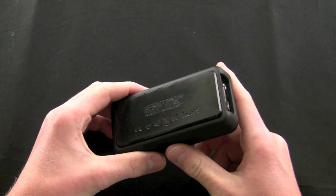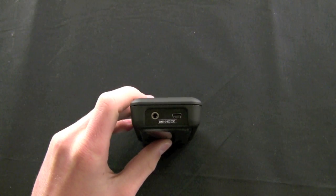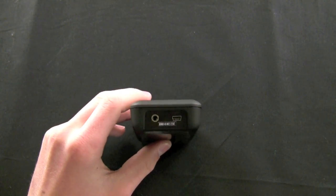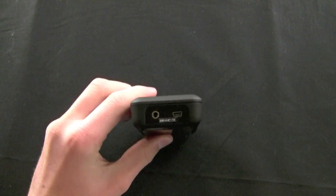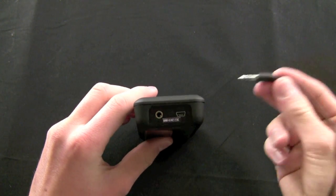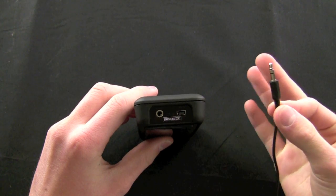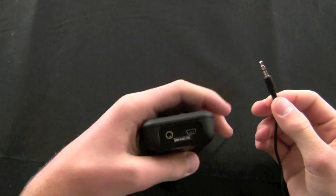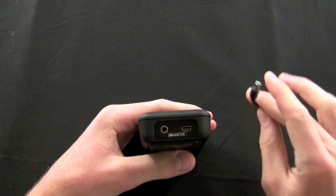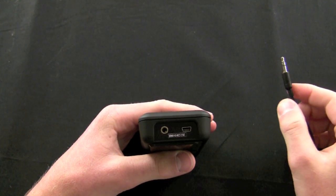So it features a very unique on and off powering system, which I know is pretty minute and isn't something that I should probably praise as much as I do, but I like the ease of use. You've got your headphone jack, you've got your audio cable, which is included in the box, by the way, the WOWee 1 itself, a mini USB cable for charging, and then this 3.5 millimeter male-to-male connection.